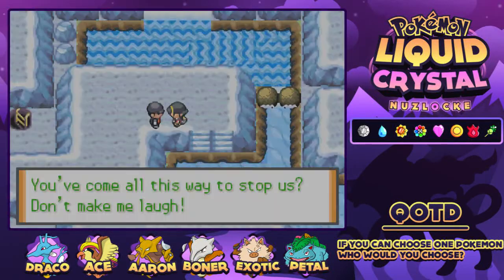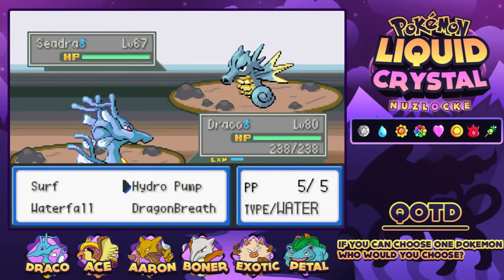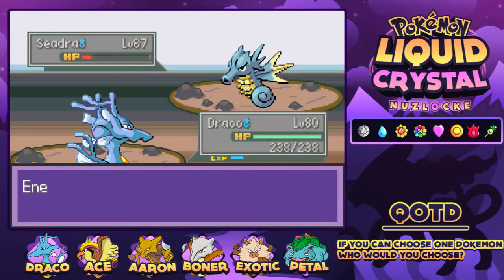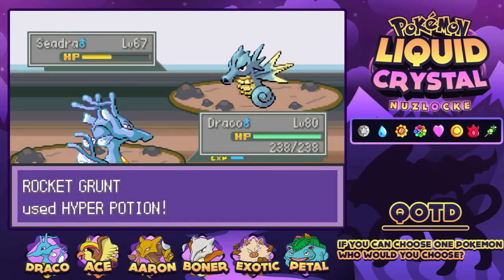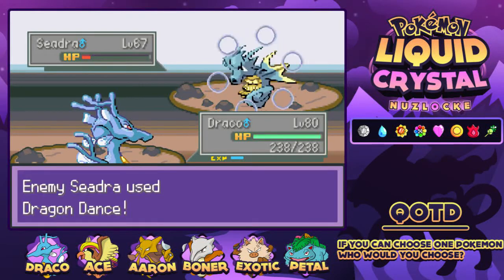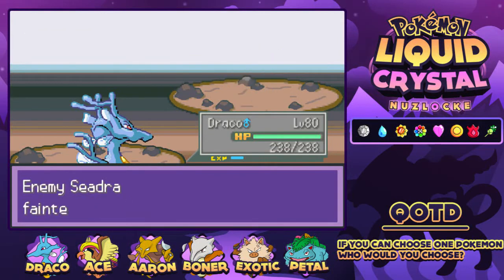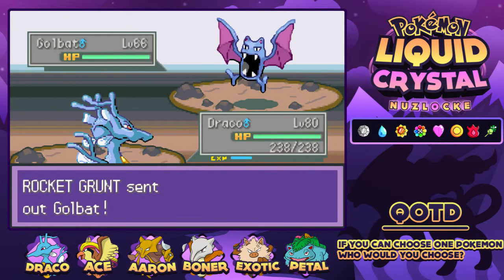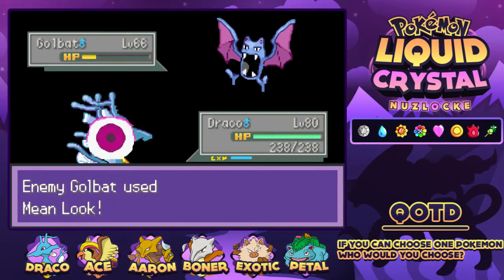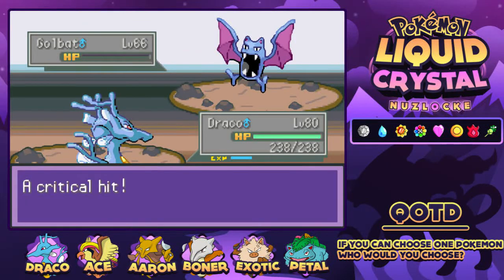Alright, we gotta battle this grunt. Man, we gotta battle all these grunts. Like, come on, Seedra, level 67. Let's go for this Dragon Breath, and we almost, okay, buddy. Okay, alright, you need to chill out there. You need to chill out. Alright, there we go. Get out of my face. Get the hell out of my face. Golbat, level 66, Surf, and Mean Look. Alright, that's fine. Let's go for a Surf again. And there we go. Golbat is out of the way.